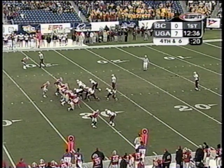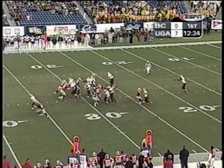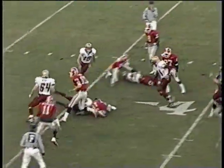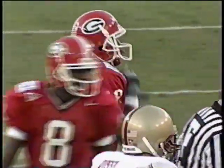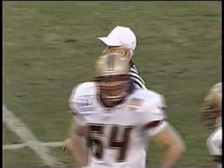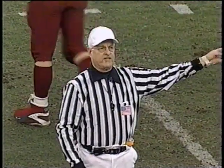Special teams for Boston College — Miller has a 43.2 per punt average. It's up, a low line drive this time, fielded on the run by Gary. There's a flag down, and Gary is brought down to the 36-yard line. Boston College violating that two-yard halo they were supposed to give the punt returner. Interference on the two-yard belt on the kicking team — it's a five-yard penalty, first down.